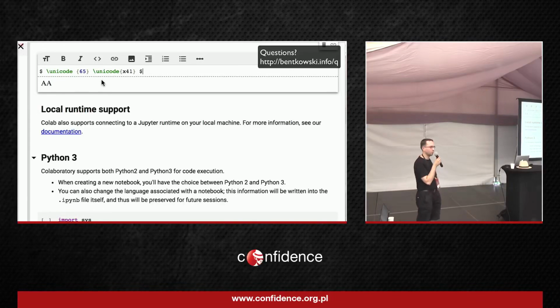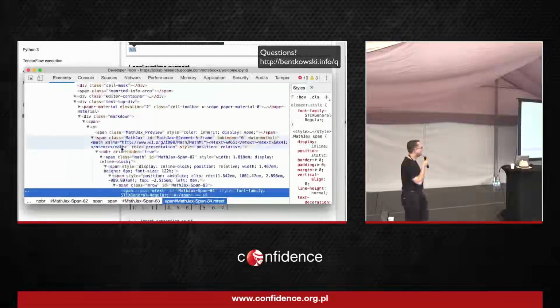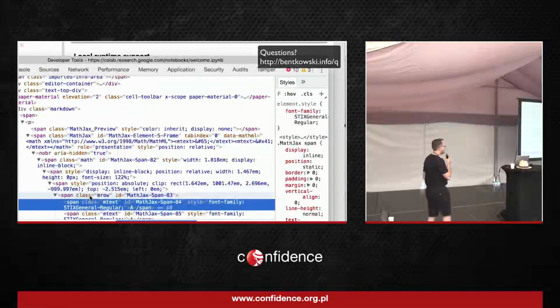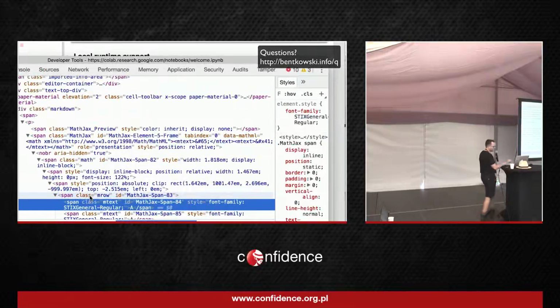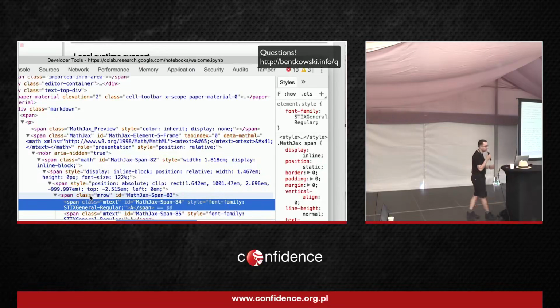65 decimal, x41 hexadecimal, uppercase letter A in both cases. And in the DOM tree, there is very interesting stuff, because we can see the HTML in the data-html attribute. And as you can see, when I wrote 65, there's 65 in the HTML. When I wrote x41, there's x41 in HTML. So it is not transformed in any way.